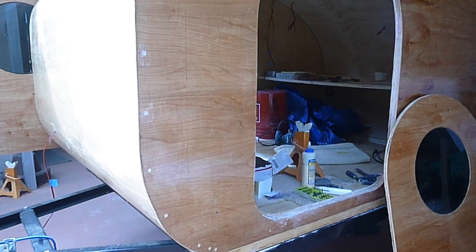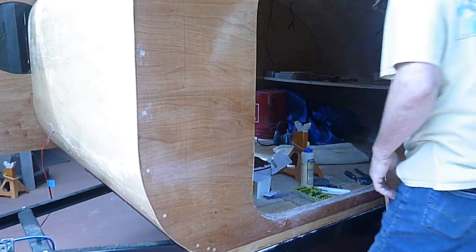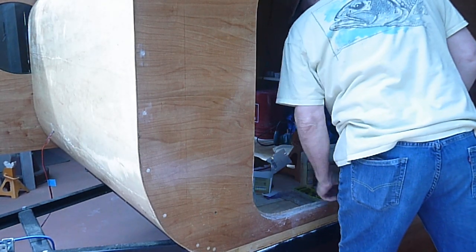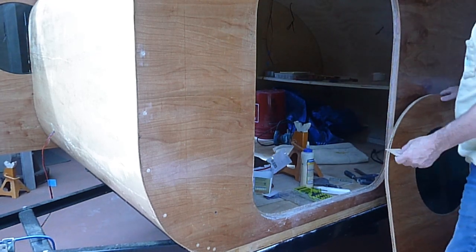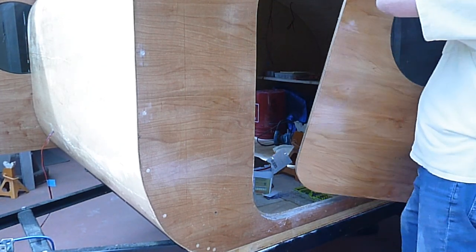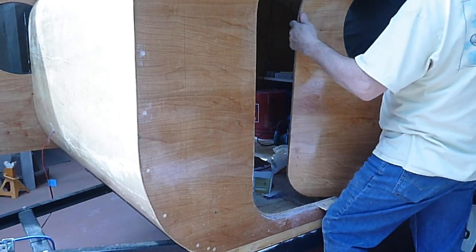What do y'all say we hang a door on this bright sunny day? First of all, give me a little shim, because I know how much I shimmed it up. Let's set that little shim right there. We'll save that piece because it's kind of important for later.